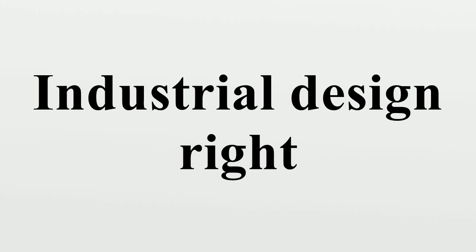An industrial design right is an intellectual property right that protects the visual design of objects that are not purely utilitarian. An industrial design consists of the creation of a shape, configuration or composition of pattern or color, or combination of pattern and color in three-dimensional form containing aesthetic value. An industrial design can be a two- or three-dimensional pattern used to produce a product, industrial commodity or handicraft.